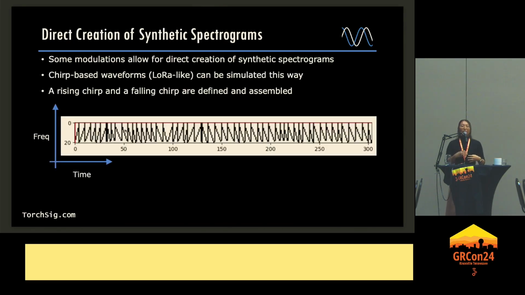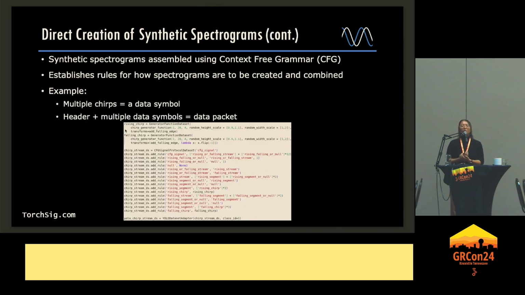But going into creating your own signals, like our typical modulation schemes, we can also do that from scratch, simply in the image domain. Here's an example of creating a chirp-based waveform, like a LoRa-like waveform, and you can see this is all done in the image domain. There's no IQ data behind this, but I'd say it looks pretty realistic. As for how that all works, we use context-free grammar, which is a mathematical concept for creating very complex patterns. You can see more examples in the code, but you can really up the complexity of these custom signals that you can create yourself without having to go out and collect them.